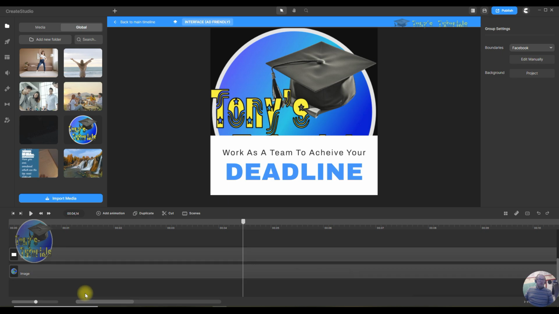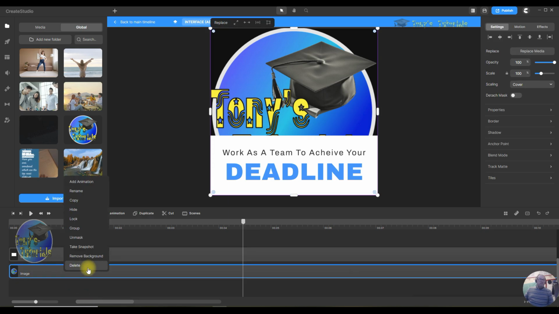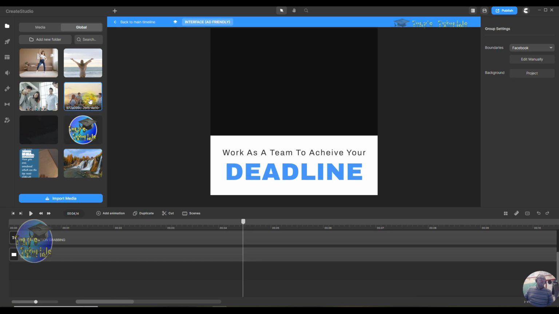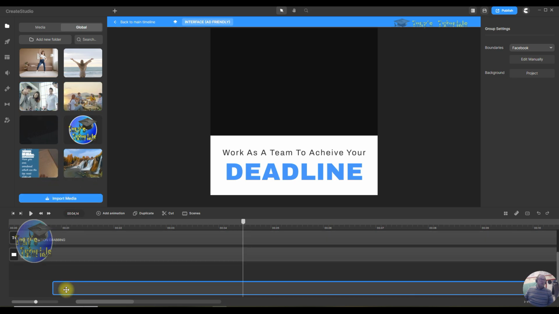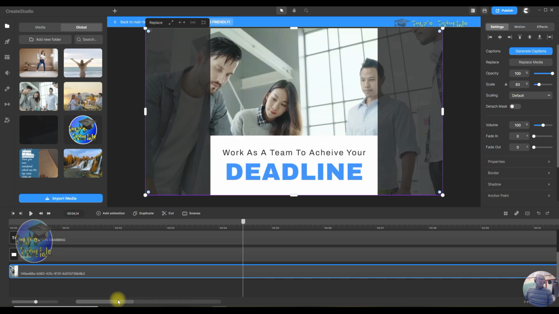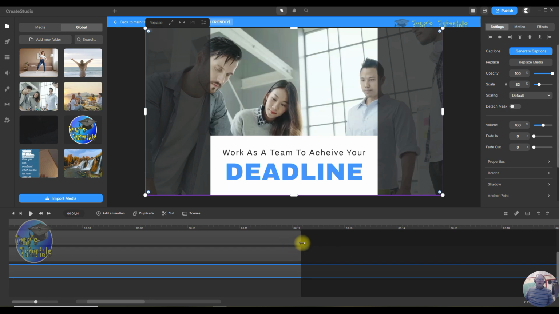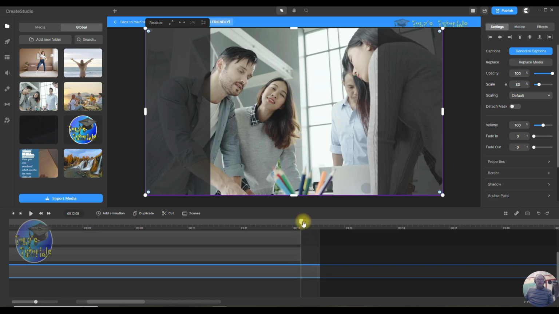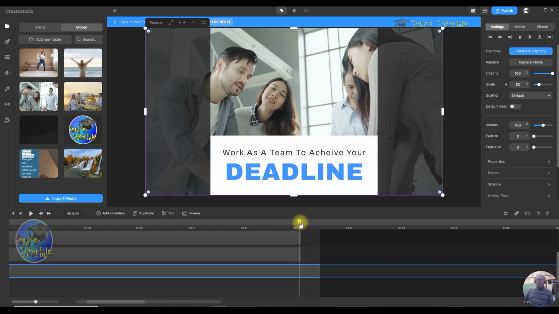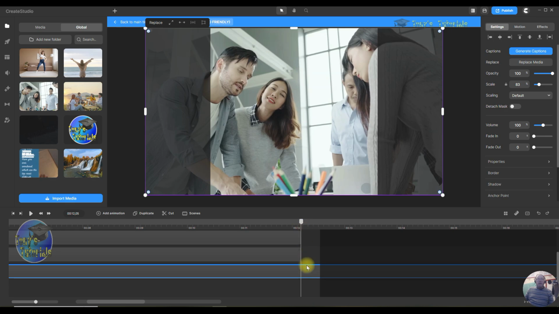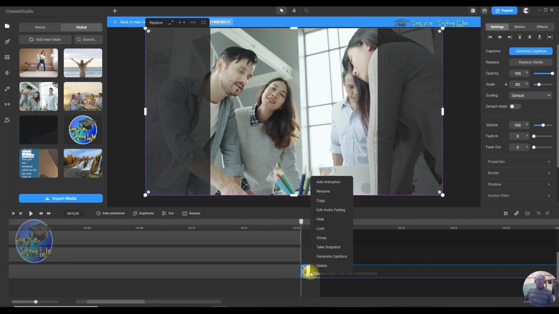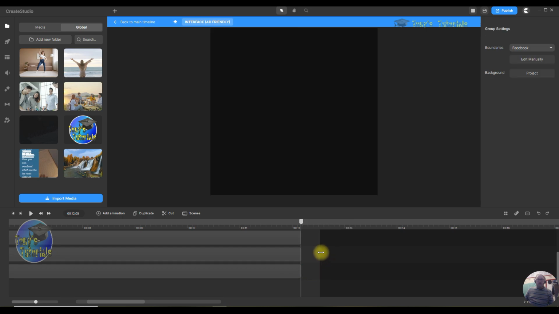right? And go down to where it says image, remove that, so it gets rid of that. And then you would place your video into the timeline there. What you need to do next besides that is also check where the finish is, drag it across a little bit just to see where you're at. You need to go back that way a little bit, you want to make sure you're at the end of them, and there I would cut the video and then delete the side that's on the back, right? And then put that back to where it was, like that.